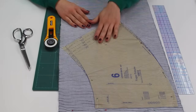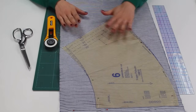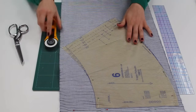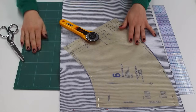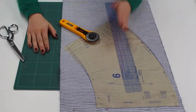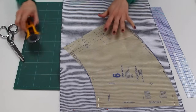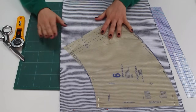So now you have your pattern pieces pinned onto the fabric, we're going to cut them out. There are two methods you can use to cut these out. You can either use a pair of dressmaking scissors, or you can use a rotary cutter. To use that you will need a board that will protect your table, and potentially a ruler, whether it be a safety ruler or just a normal ruler to help you with the straight edges. I'm going to start by showing you how to use the scissors, and then we'll move on to working with the rotary cutter.